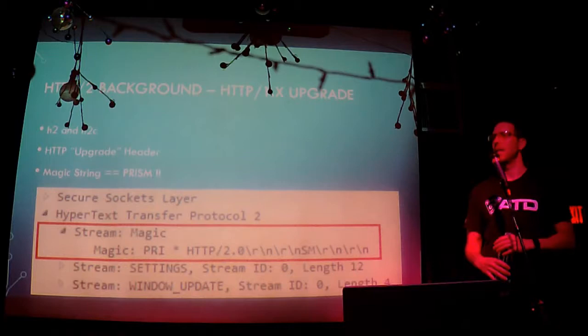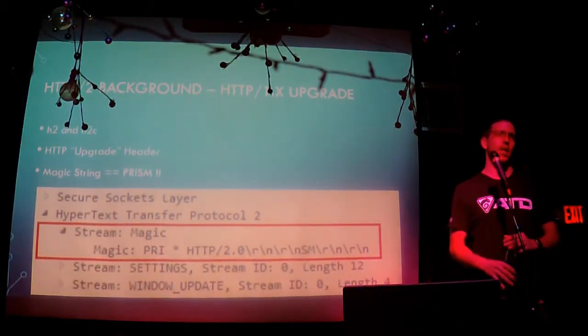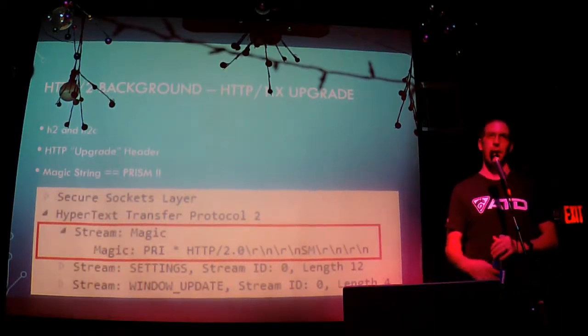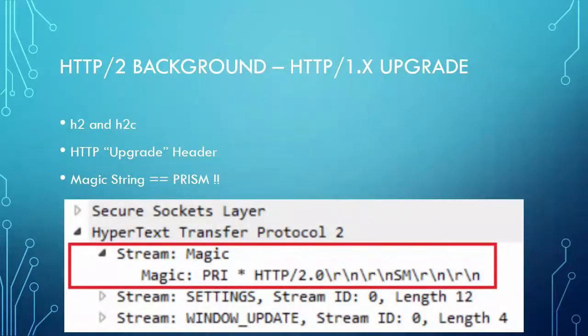But I will say that your web browsers won't support it. So Google was like, "Fine, if you're going to allow that protocol, that's cool, but we're not going to actually support it in a browser." So your browsers won't support HTTP2 over clear text, the H2C communication channel. But if you're using a 1.1 connection and you want to upgrade to 2.0, this happens on the back end, you don't actually get to choose. What you'll get is an HTTP upgrade header, and that will basically tell the web server that you need to upgrade your connection to a new one.